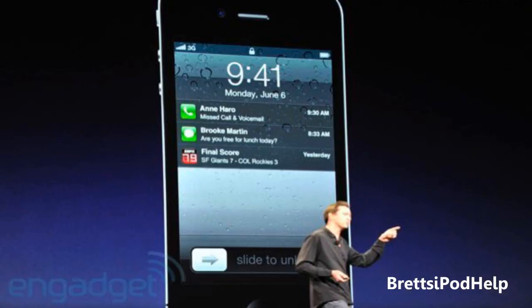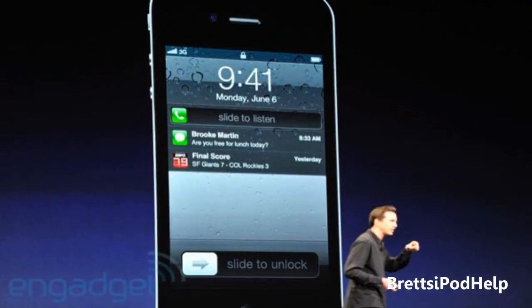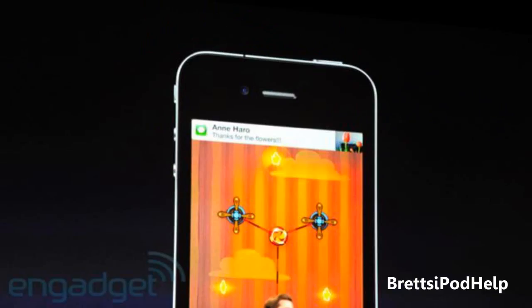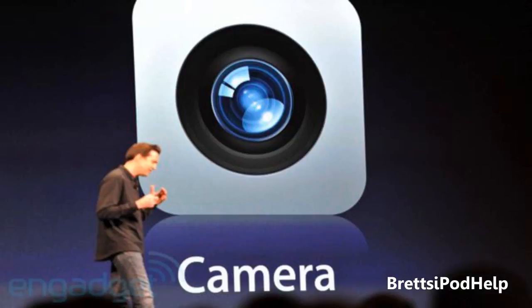You can see it's all categorized, you can see the time and the notification right underneath, and if you want to open up the application that the notification came from, you just slide the alert and it'll automatically open up. And you can see right here that it is so unintrusive, it just shows up at the top instead of the little pop-up, and if you want to see all the notifications, you just slide down and you can see it.